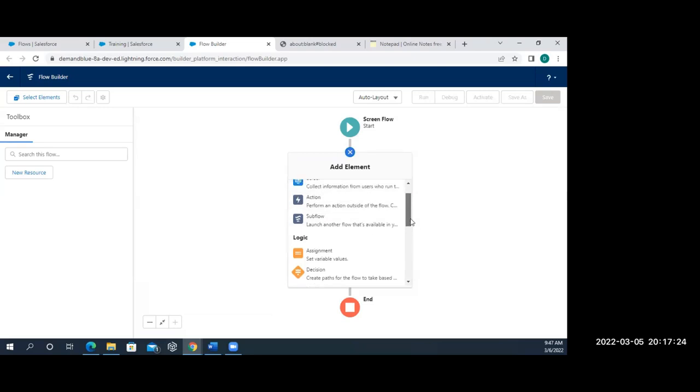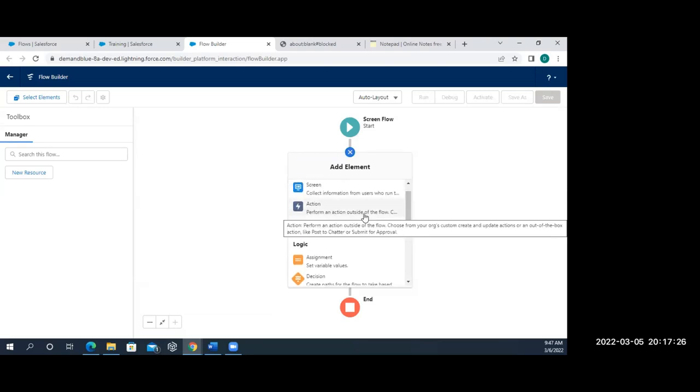It can trigger an Apex class, it can trigger an email, it can trigger some notifications, this kind of actions. Subflow, you design one flow. There is nothing called workflow and screen flow. In flows, we have screen flow and auto launch flow. That's it.